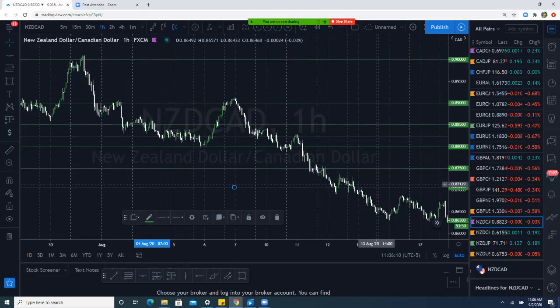And this right here, just to back up, this right here is both a whole level, a half level and a quarter level, because see how it ends in 750. So that's the 750th pip quarter level. The next one will be 9,000. That's the next quarter level up here. So this is significant. These are also significant here. But let's just keep going down so you can see more examples.